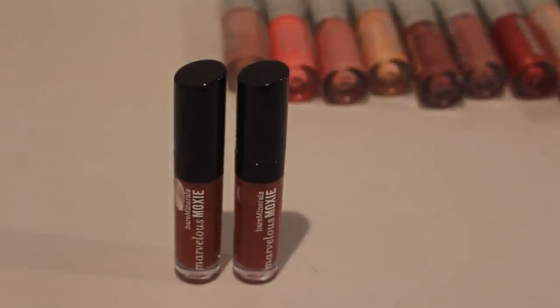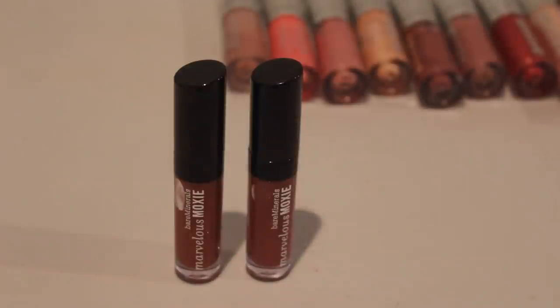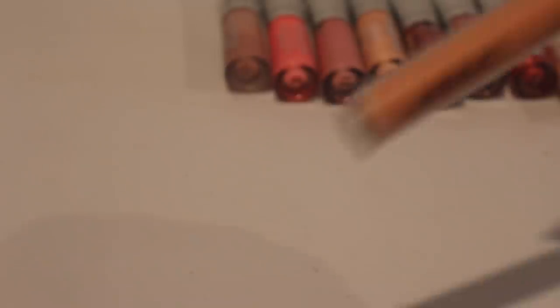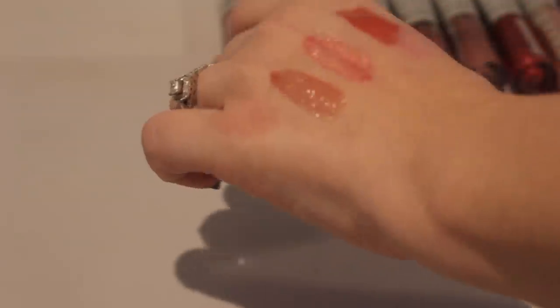For whatever reason I have two of these Marvelous Moxie lip glosses in the color Maverick. I'm going to declutter them — I'm not sure how I acquired two of the same and I think they're both unused. I'm also going to declutter this Lorac gloss in Tiara. It is really pretty, but I have enough glosses that color and it wasn't my favorite formula. This is an It Cosmetics gloss — the Vitality Butter Gloss in Naturally Pretty. I'm going to keep this because it's a perfect throw on your lips and run out the door kind of shade. They're super hydrating and give you a little bit of color.